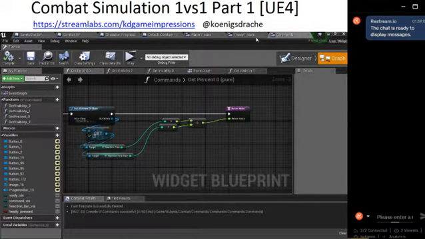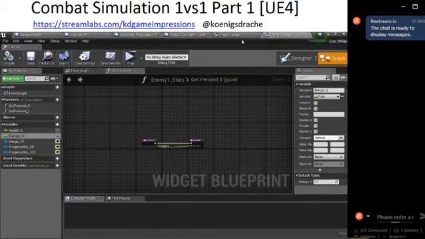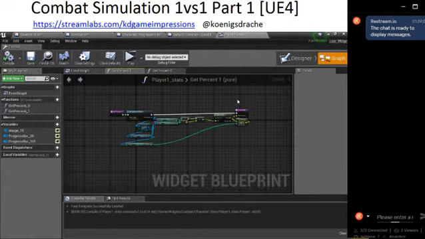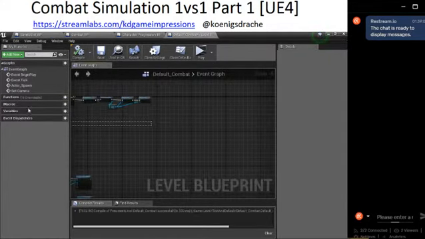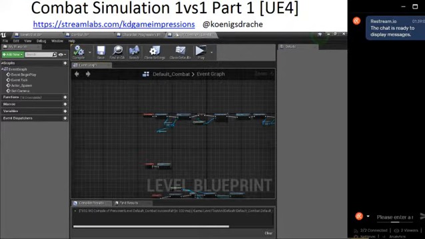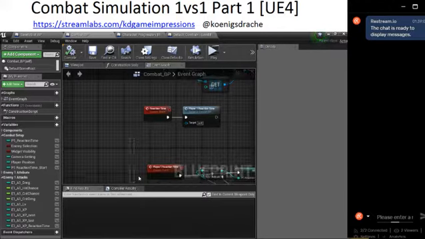Okay, that's all we need here for now. I have to think about this, but I think we can set this up into the combat blueprint, so we don't need this. Then we can also get rid of this widget. Default combat blueprint. So now what? Player reaction time.